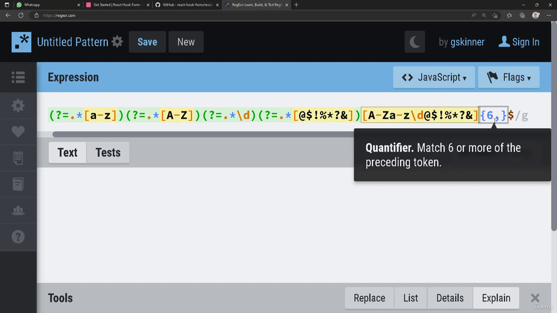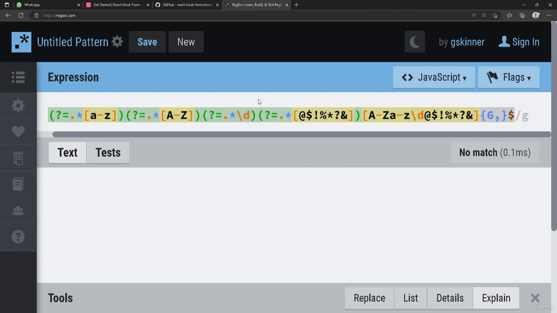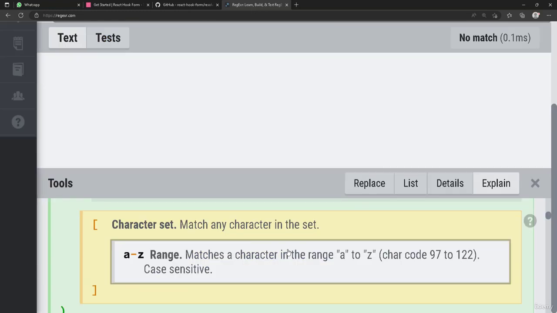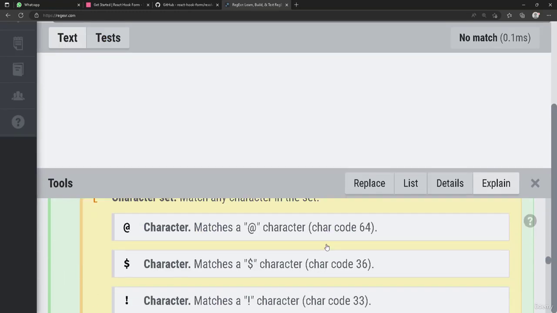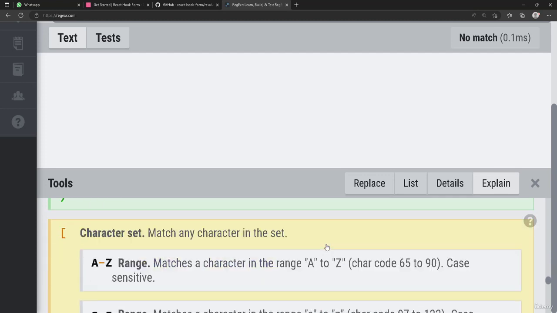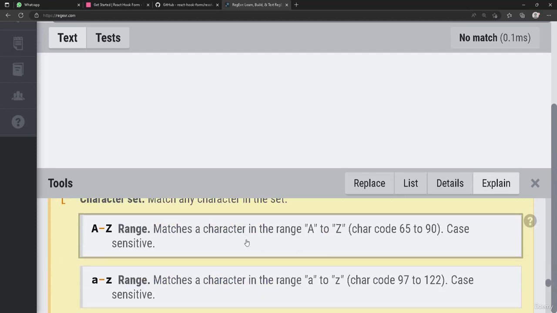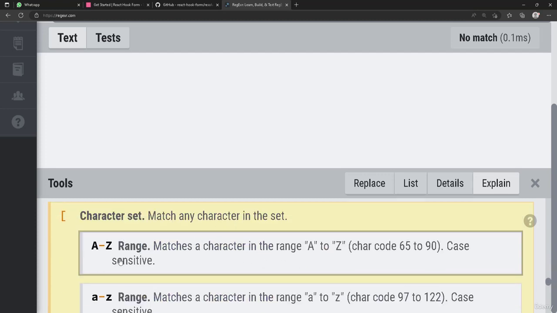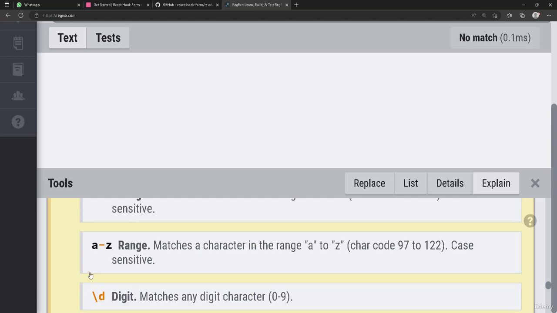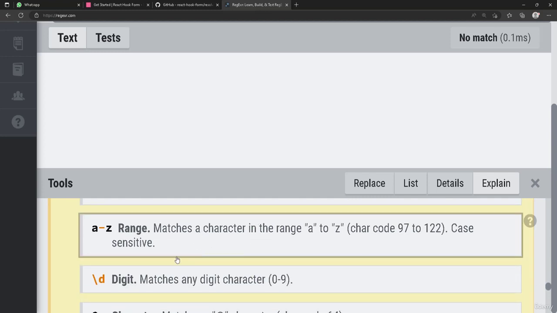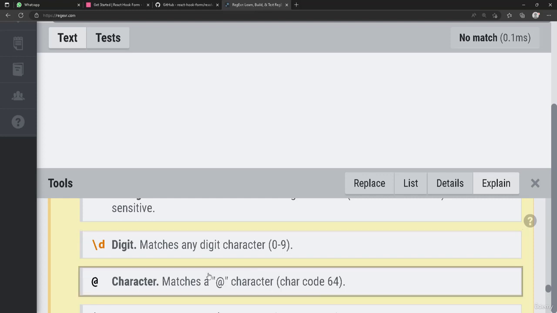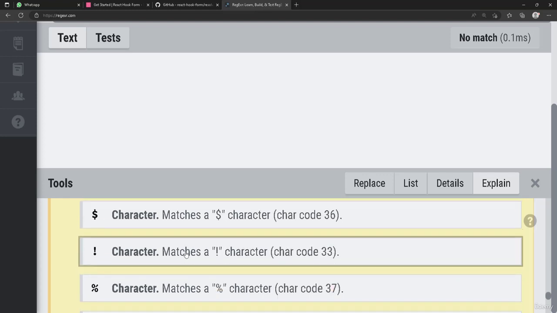This is the whole idea of this regex expression right here. We have to match this, and if you go down right here to the end, it's explained perfectly. So it should match at least one from the range A to Z, and also from a to z lowercase, and a digit, and we allow all these special characters right here.